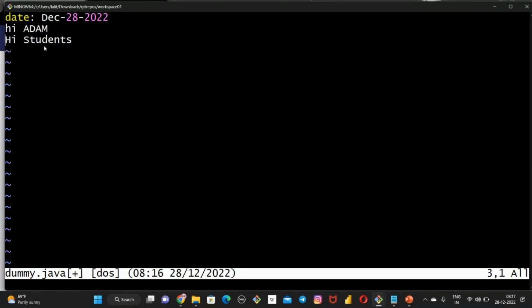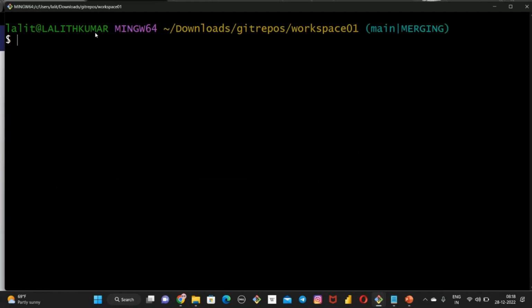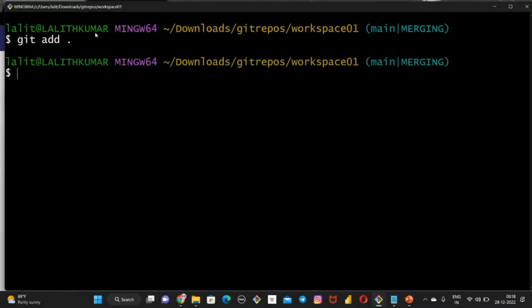So first we need to update our workspace. Remember, every time pull will not work out. Sometimes you might get a conflict which you need to resolve. Now this is again like I'm modifying the file, right? So once again, anytime you modify the file, what should you do? Git add, put into the staging area and create a new commit for that. So we'll say git add dot and git commit. Now we'll call this fifth check-in.